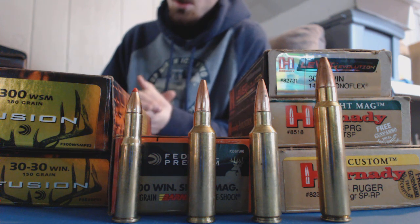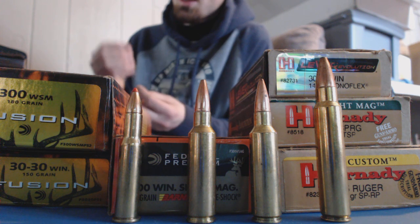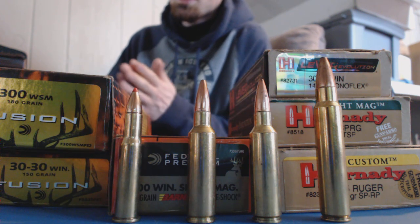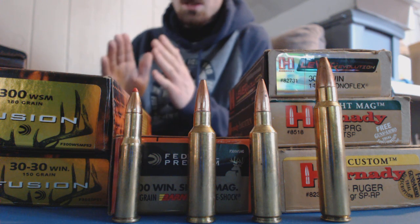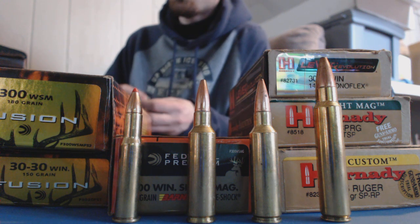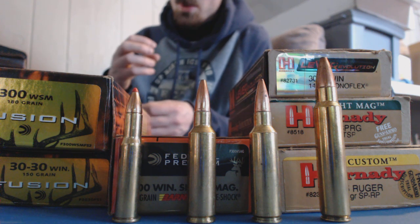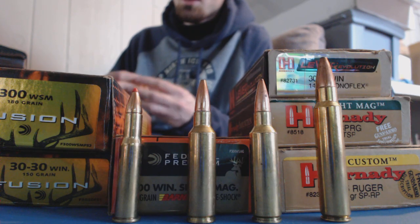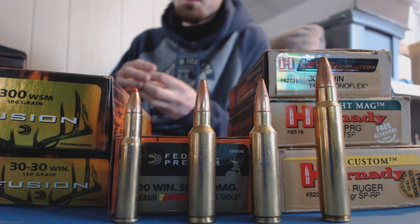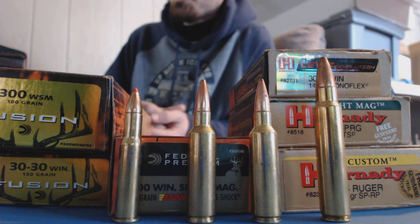These Hornady bullets are really good quality. You look at a Remington Core-Lokt or Winchester Power Points and sometimes there'll be spots of lead on the outside or the tips will be mashed up - you can tell they're not perfectly uniform. But a Hornady bullet is perfectly crisp and clean, the lines are nice and neat. They're also called the Interlock because they have a pressed-in ring around the center of the bullet that helps retain the jacket and core together so they don't separate - avoiding that explosive effect when the lead core and copper jacket blow apart.